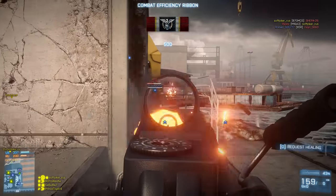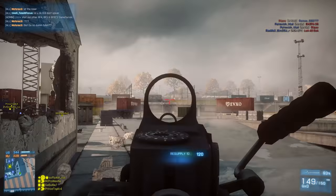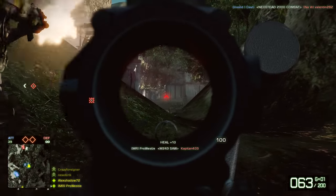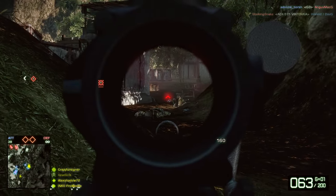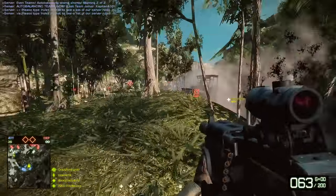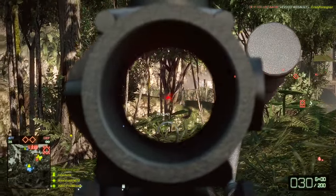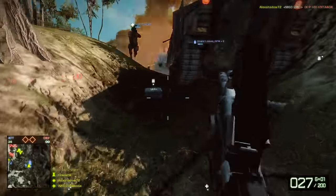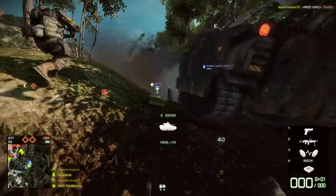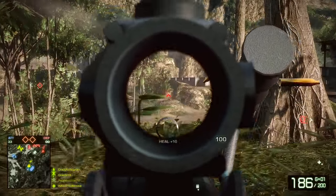This gun has seen a lot of use during the Battlefield series. We're starting off with my favourite, Bad Company 2. Here the M249 only appears in multiplayer and, as with all LMGs, it's locked into the support class. It's the second weapon unlocked through the ranks, requiring 1,100 support XP. Its high rate of fire puts it closer to weapons like the MG3, where bullet damage is lessened to compensate. Firing at 800 rounds a minute, it can compete with assault rifles at medium range through a relatively passive recoil pattern.